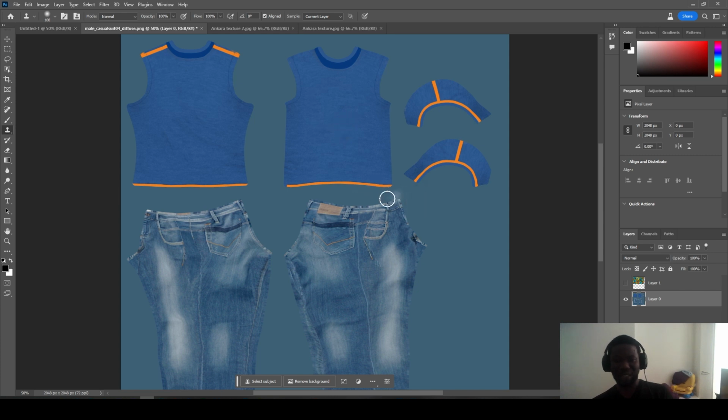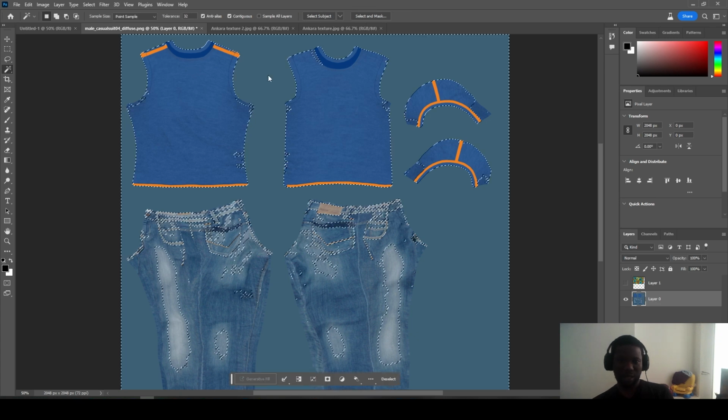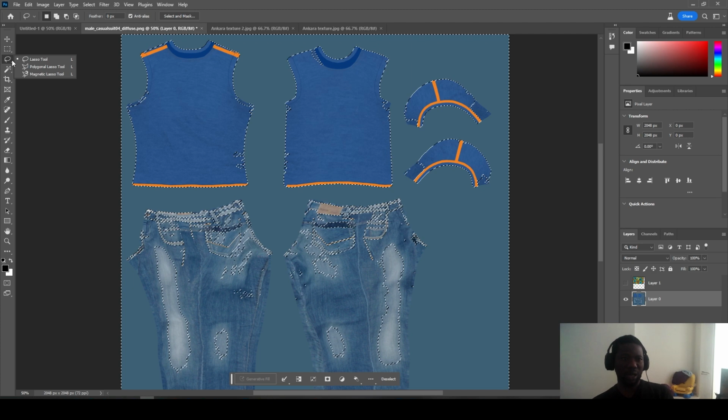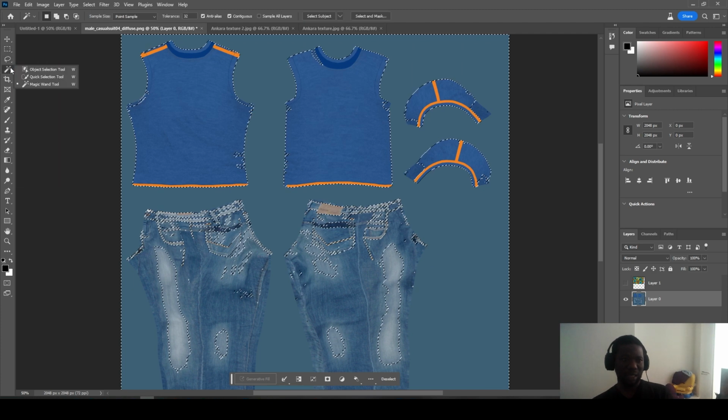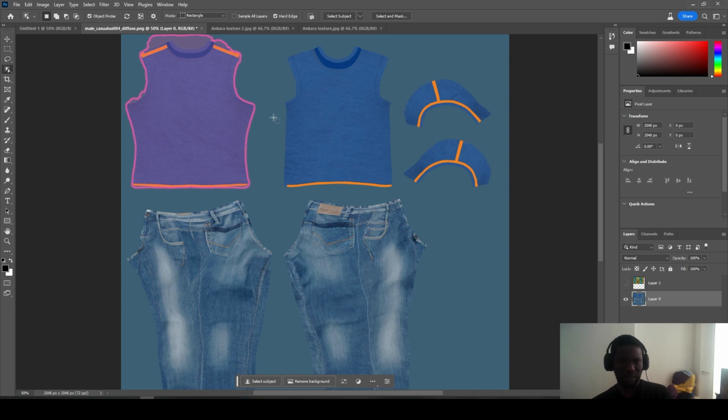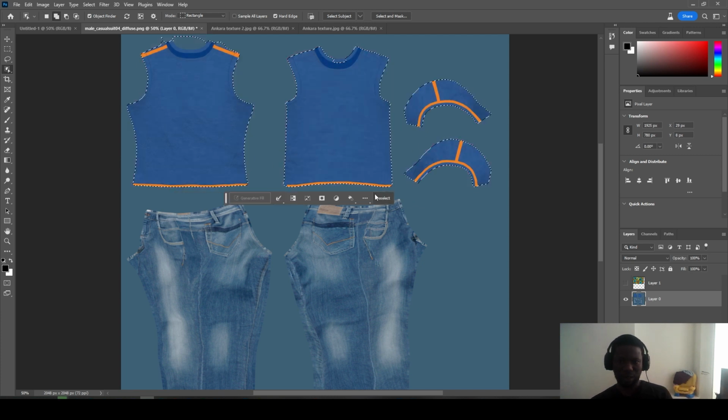The easiest way to do it, since I have a plain background, is to go to the magic wand and select. You can see it doesn't work for me. So I think the object selection tool is there. Select this, select this, shift select this, shift select this like this.